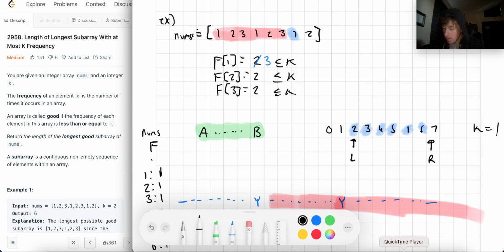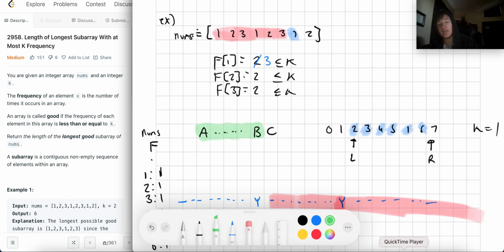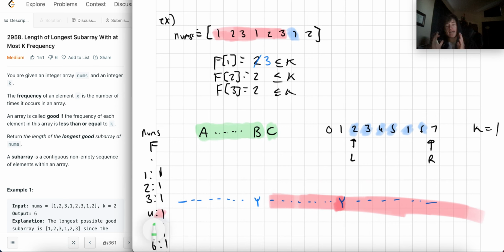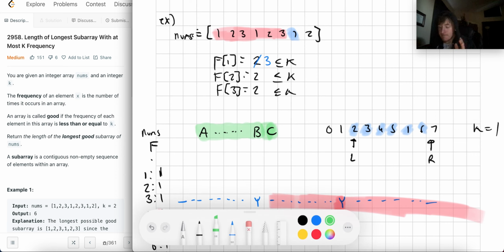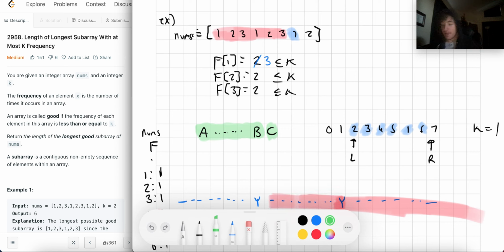Okay? And then let's say we wanted to add a new value. So what I'm basically doing is I'm saying, all right, if I add a new value C, is that still good? Because everything before me is good. So if I add a C and it's still good, then this whole thing is good. But if I add a new value C and it exceeds the value K, this new value C, because if this whole thing is good, then all the values within it are good. So I don't need to focus on all the values. I just need to focus on what happens when I add a C. If I add a C and it's still good, then everything's good and I just keep on going on my way. And maybe I look at D next.